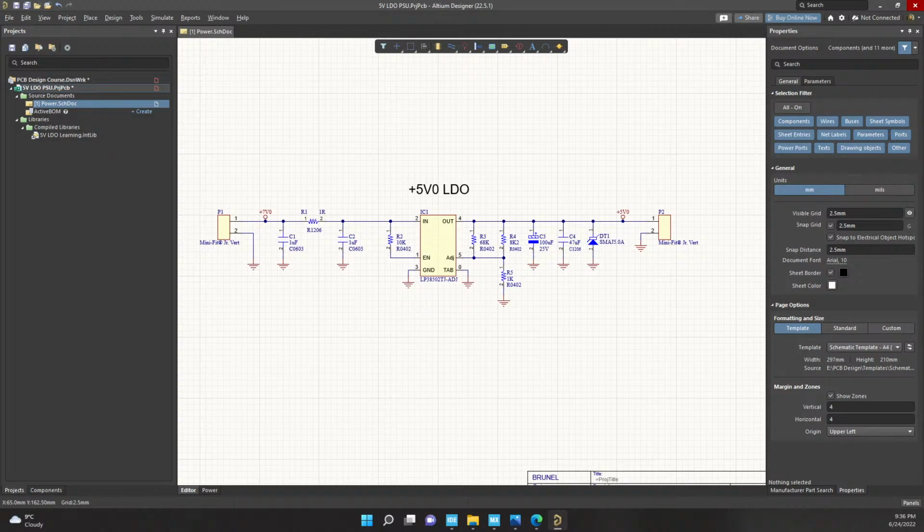So the plan that I have, guys, is we do the schematic, we do the PC board, and then once we're done with that PC board, we take the very same schematic project and PC board, we add things to it. We're going to populate this. We're going to make this power supply circuit bigger and bigger for different voltages. And that's how we will complete the specific power supply design project. This is basically how we're going to learn the basics of PC board design and schematic capture. And then we'll take it further from there.